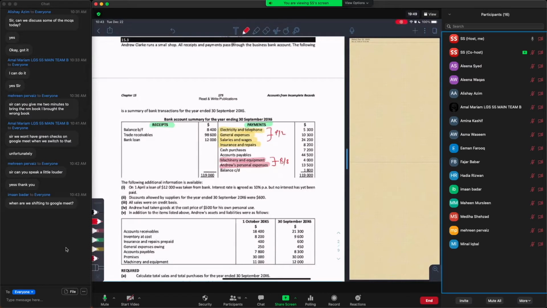Yes, Iman, we will be shifting to Google Meet very soon. Actually, when your last class on Zoom is tomorrow in January, after that when we meet in January, if we have online classes, they will be on Google Meet with your official LGS domain ID. The school is going to provide you with official IDs of the type 55.lgs.edu.pk, and you will sign in with that. You can't use your personal Google IDs or anything else. You will have to have a school ID. That way they are going to track your attendance and your login time and your logout time and all that, right? That's what school is moving on to.